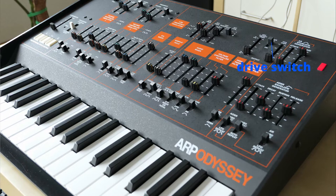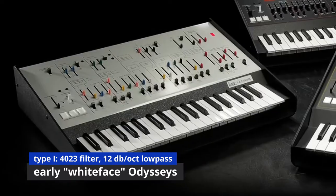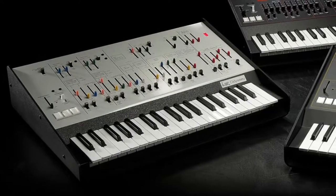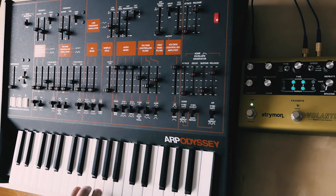Then they added a drive circuit and this filter selector, where you can switch between the three filter versions that the original Odyssey experienced over time. The first filter is a 12 dB per octave low pass, which was included in the initial white phase version of the Odyssey. It's my personal favorite because it's very saturated and powerful and creates very amazing sounds.